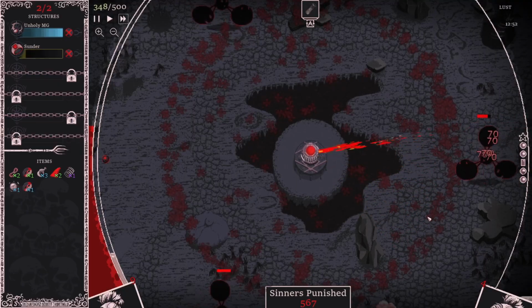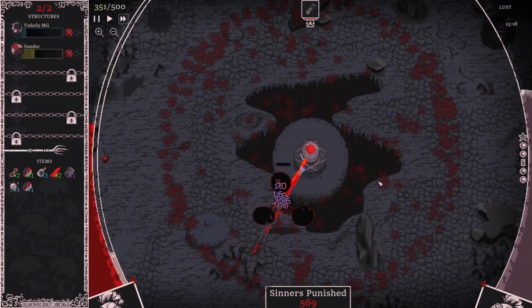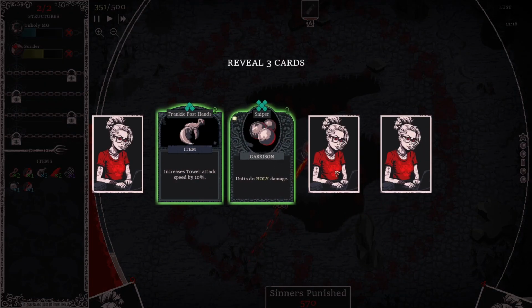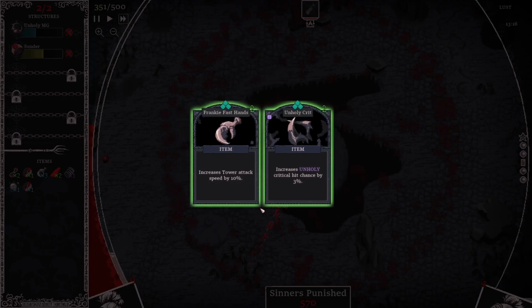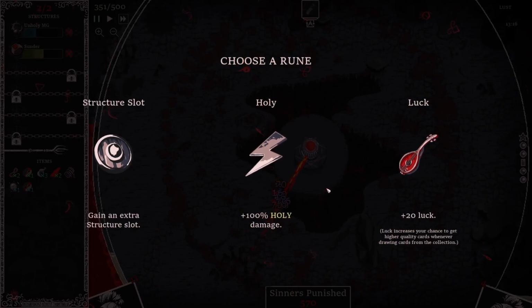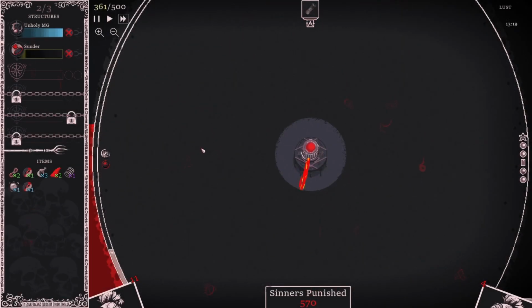Oh, it's the weird pinwheel dudes. I like the enemy types. Okay, reveal 3 cards. And, I mean, couldn't have done any better. Unholy crit chance is actually kind of tempting. Let's see, let's grab both of those. Okay, extra holy damage, extra structure slot, or luck increases your chance of getting higher quality cards whenever drawing from the collection. This is tempting, but I'm gonna go for the extra structure slot.